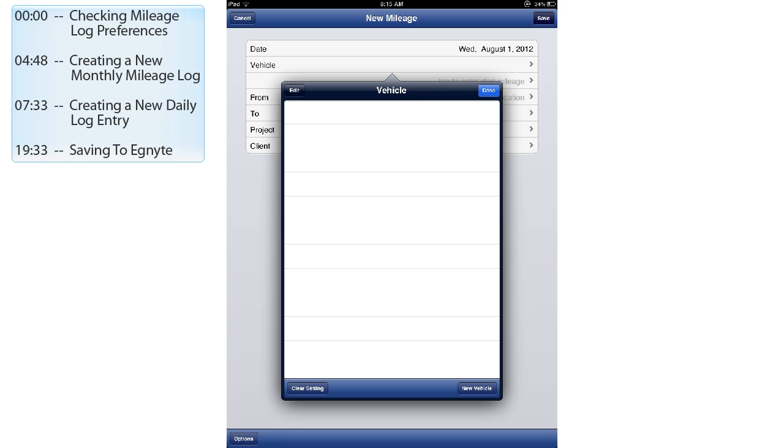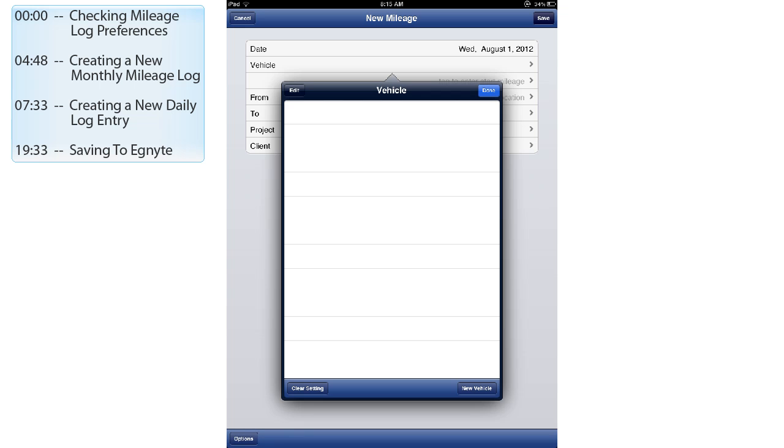So after we've changed the date, we can go ahead and change the vehicle. You can tap on that Vehicles tab just like we did the date. So if it's in that little line column, you can tap Vehicle, and this vehicle pop-up will appear.